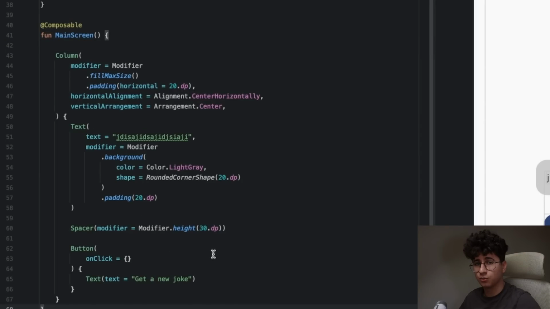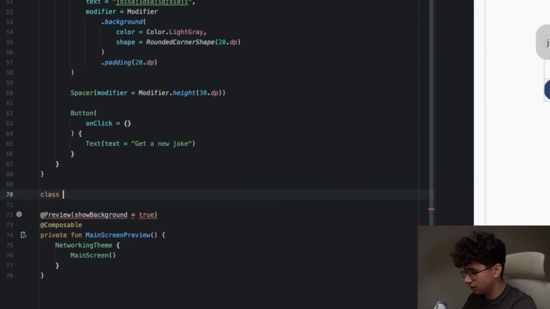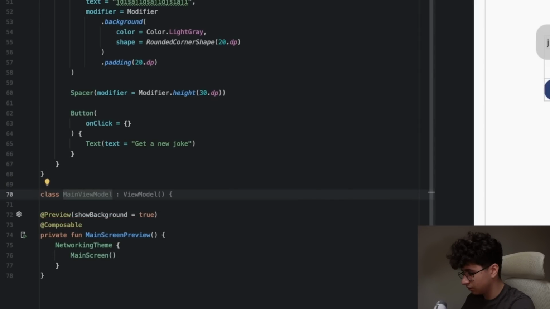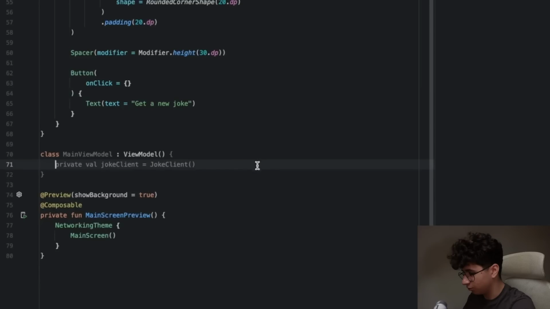Now we need to create a view model in which we are calling the joke client that will make the API call for us. The view model will get connected to the screen, and from the view model we can display the data. So let's say MainViewModel, and let's inherit from ViewModel.